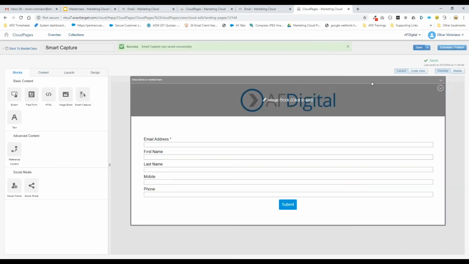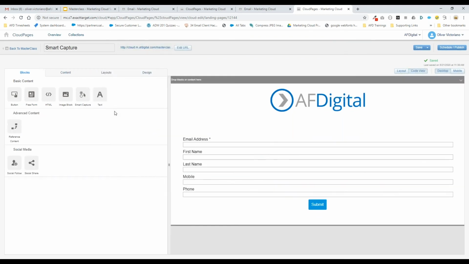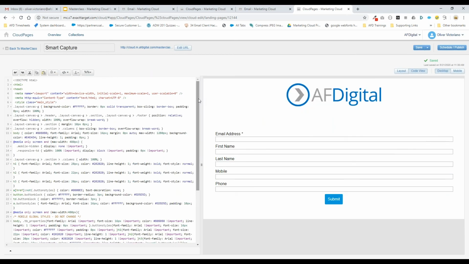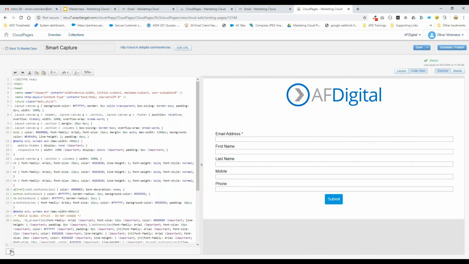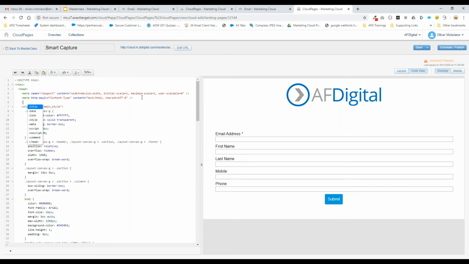Another question: can you reference the CSS of your website? Actually, yes. You can do that by going to the code view and then inserting your CSS. Let's format the HTML first so you have a better view. Then insert the link tag to style the URL of your CSS directly here. For example, you can link directly with the CSS rel stylesheet, and then the href, the source of your CSS.